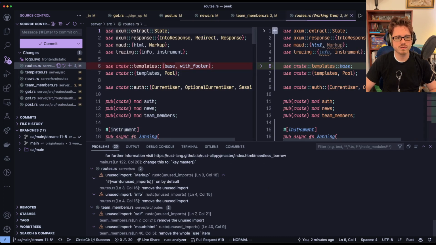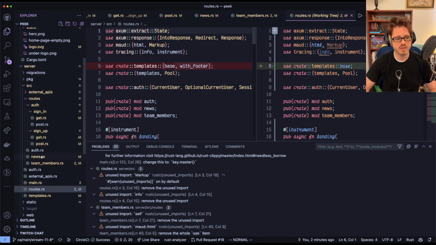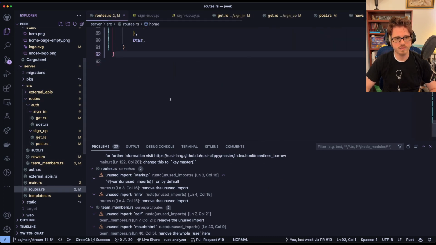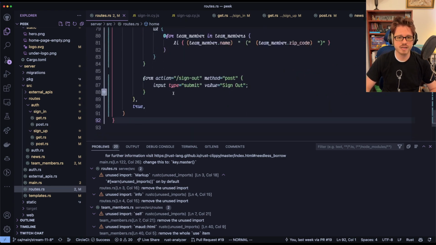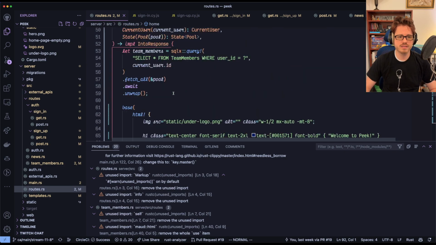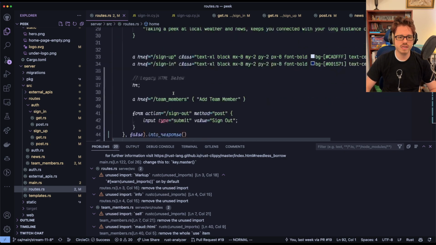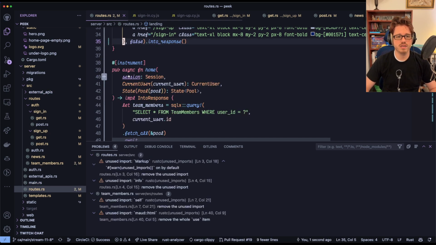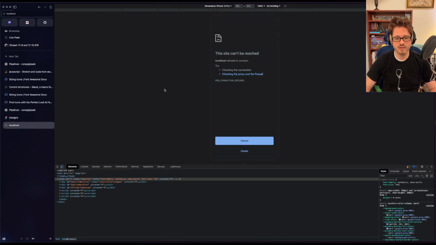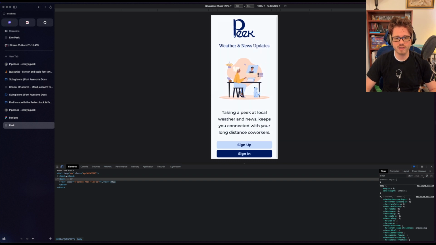Let's go to the route. It's not that file for the route. Let's go to the actual route file, which is a mess. And this is the home. Where's the landing page? Get rid of the legacy HTML. I even called it out as that. Are these now? Yeah, okay, because that's what I thought.